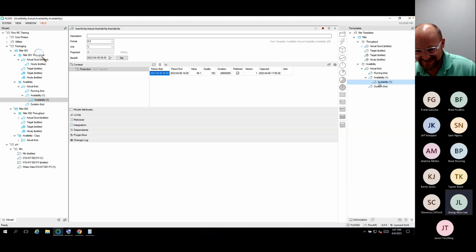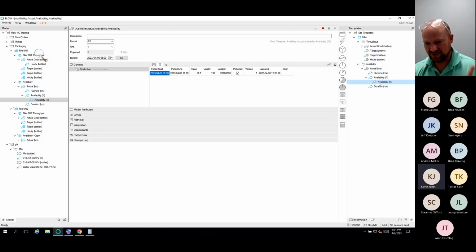Do you have to do one for each parameter in that equation? 100%. You have to do one for the numerator and for the divider. That is your equipment availability. Sorry, Kevin, I rudely interrupted you. You had a comment. No, I'm simply confirming to understand the problem: you're doing an average of an average here, which is 100%. Yeah, okay, understood. You're removing outliers. You are completely botching it.